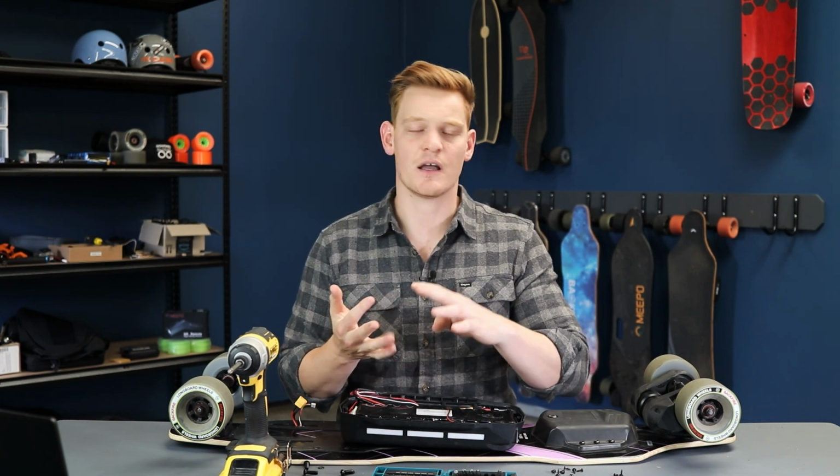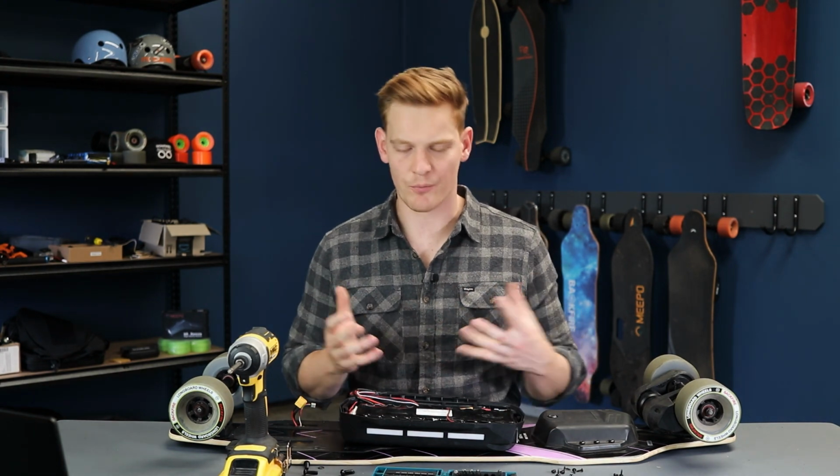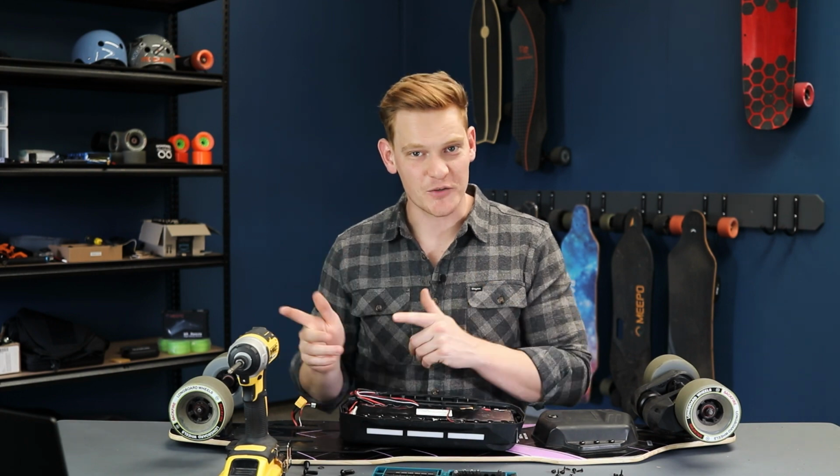They said that they tested this range with an 80 kilo rider riding in S mode the entire time at around 30 kilometers an hour. I'm 93 kilos. I'll probably cruise at about 30 kilometers an hour. Of course, I'm going to do the top speed, hill climb, braking test, all that kind of thing on the range test. So we'll see how that goes a little bit later on.